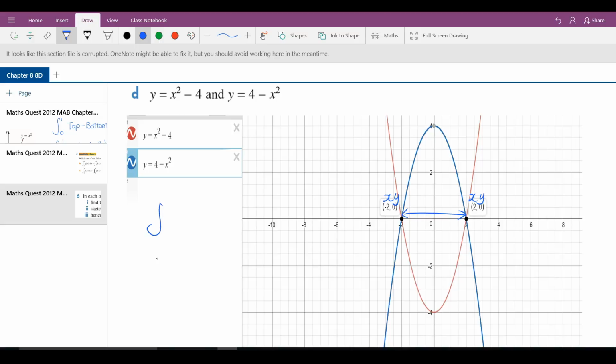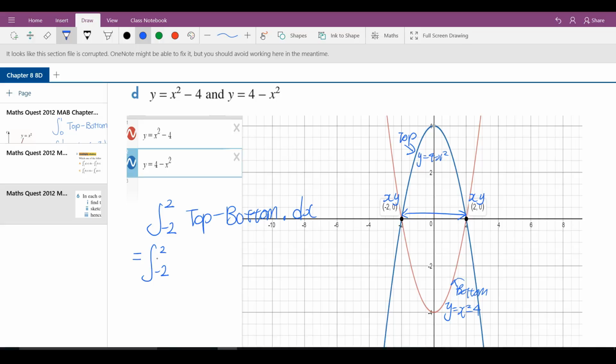Alright, so we integrate from negative 2 to 2, top minus bottom, integrate with respect to x. So top one minus bottom. This is the top one, and this is y equal to 4 minus x squared. And that's the bottom one, so this is y equal to x squared minus 4. Right? Yep. That should be right. Okay. Got myself scared over there.